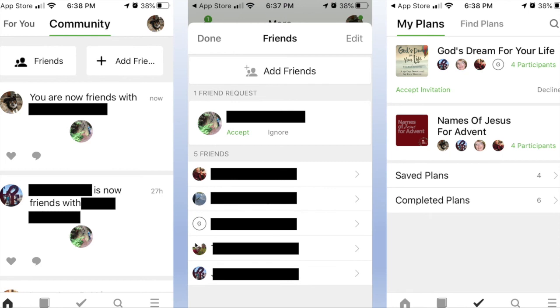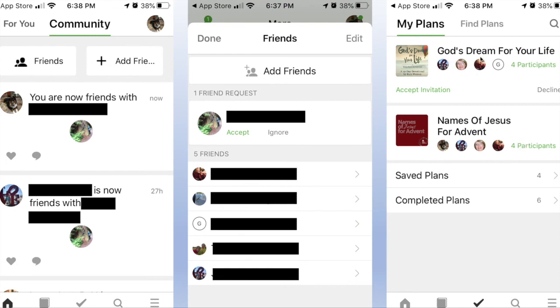And then on this side, we've clicked this down here, this check mark, which says plans underneath it. And at the time that I took this screenshot, I was doing this Names of Jesus for Advent plan with some people, and I'd been invited to God's Dream for Your Life plan.